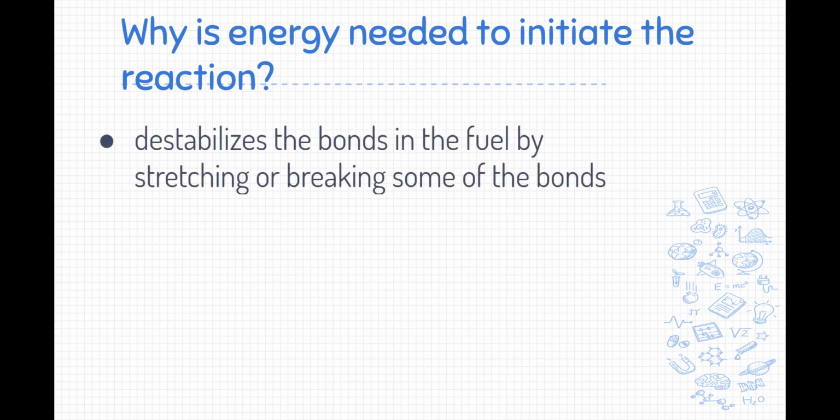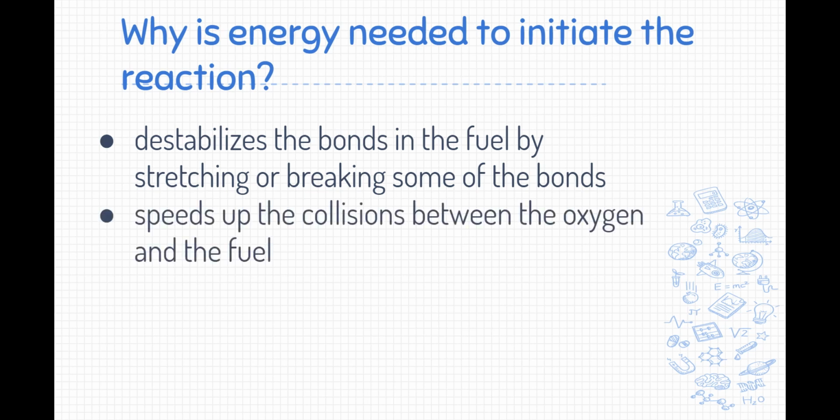And the reason why we need that input of energy is we need to destabilize the bonds in the hydrocarbon. So the energy stretches and breaks some of the bonds, and that allows oxygen to start reacting with the fuel. So even though there's oxygen all around us right now, the oxygen has a hard time reacting unless we start off by breaking some of those hydrocarbon bonds. Once the oxygen gets going, it can proceed through the fuel and start to break up the bonds.